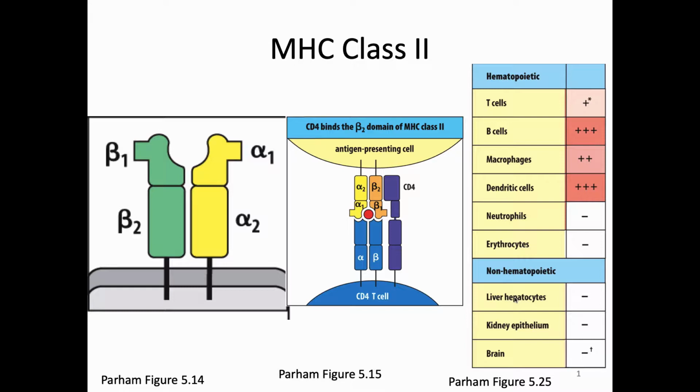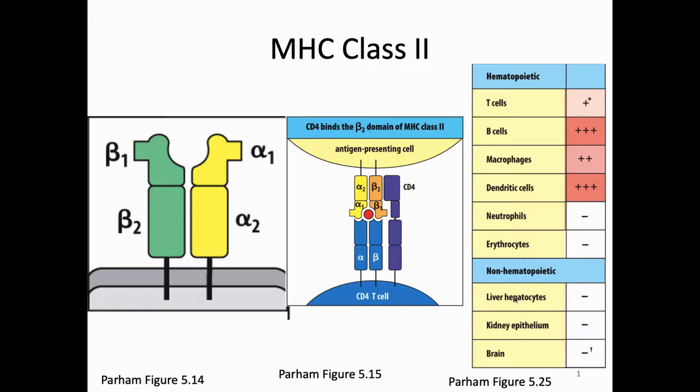With class 2, the structure that we're going to make is extremely stable. It is in fact stable in SDS. It's known as an SDS stable complex. And so the extreme stability of this complex is going to be an important thing that we're going to have to see today.